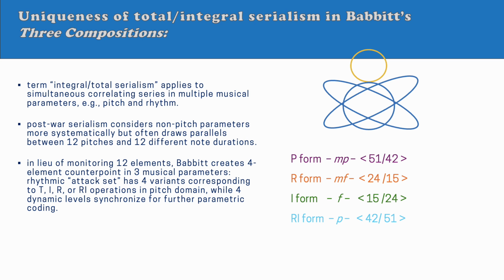Other musical works that aim for total serialism often exceed cognitive parameters of the listener's perception apparatus, such as assigning different volume or duration to notes corresponding to each of the 12 pitches of the dodecaphonic series. The result is 12 different dynamic markings and 12 different note values. In contrast, Babbitt draws attention to 4 rather than 12 elements of distinction. Particularly in non-pitch domains, this renders it perceptually accessible.